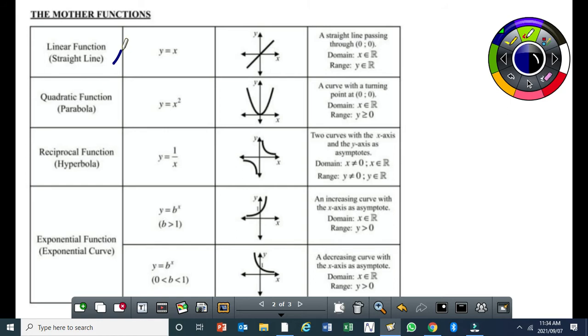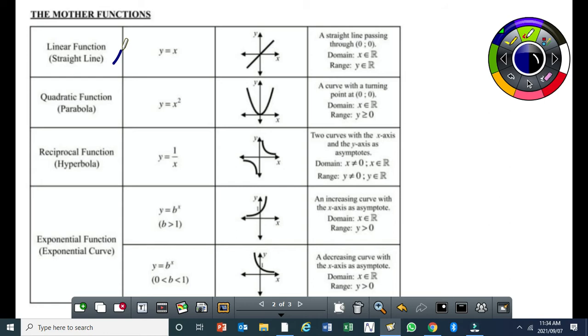Then the hyperbola, okay, this is the basic function y equals 1 over x. The two curves are drawn in the first and the third quadrant, right? Because the numerator here is positive. If it was negative, then you draw it in the second and the fourth. Now we'll talk about that later as well. Again, for the hyperbola, last year you moved it in a vertical direction, that is up and down. You did not move it to the left or right. Okay, we are going to do that in this grade.